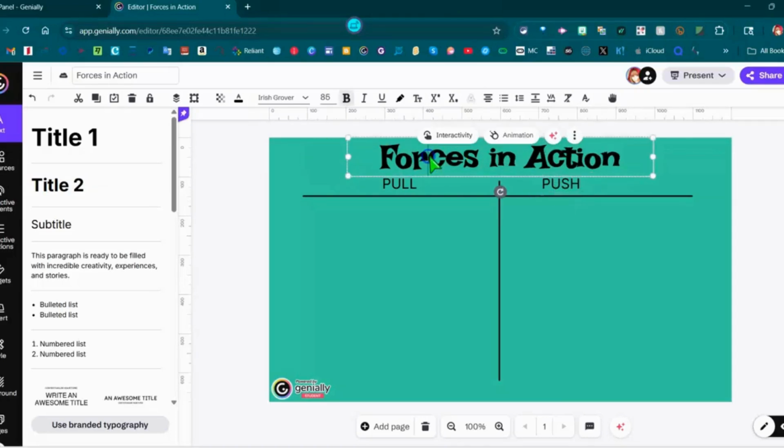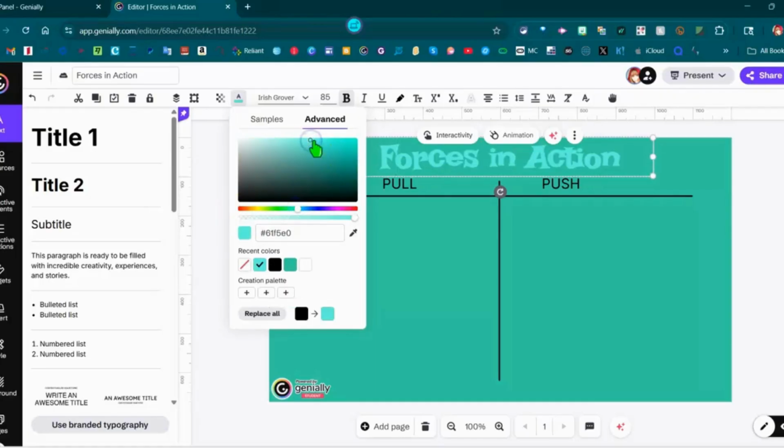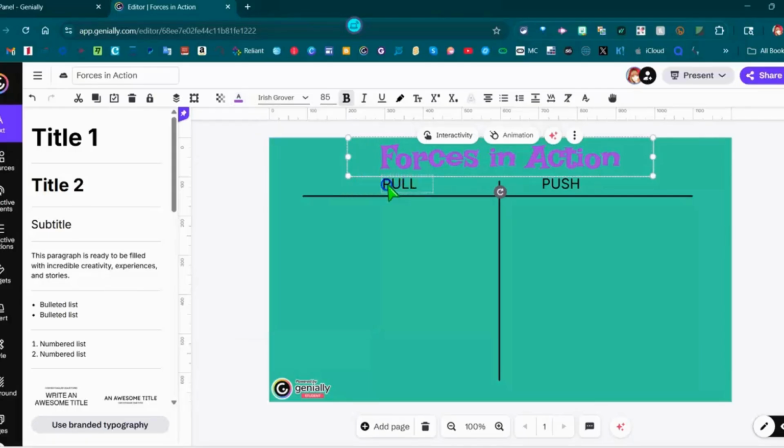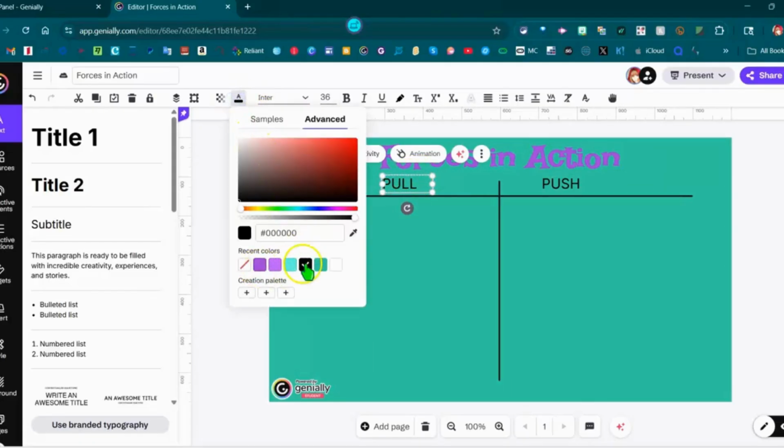All right. And I can change the color of my font too. So if I click on this one, for example, I go to this little A next to the fonts, click on that little A, and I can change my colors to something that fits it, like say something bright. No, that doesn't look very good. How about a purple? That would be pretty. That's pretty. There we go. And then pull, I can change the color on that one. And maybe a yellow, like a bright gold looking color.